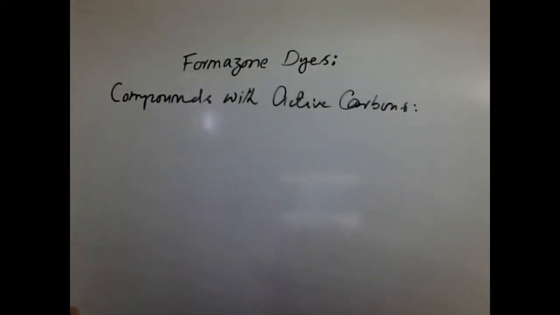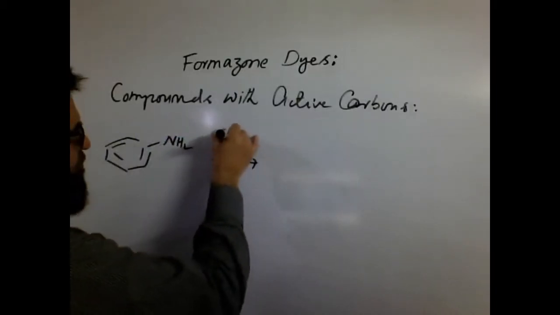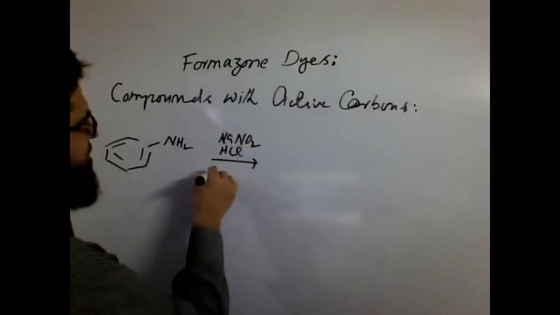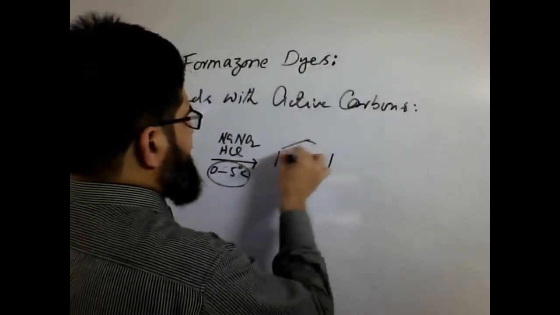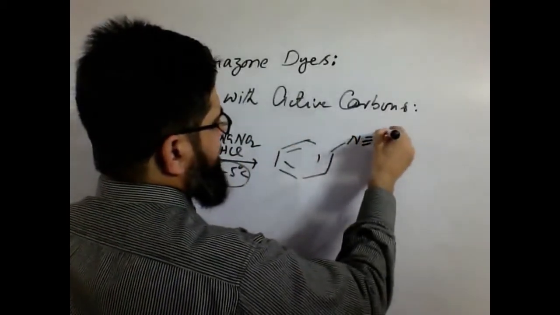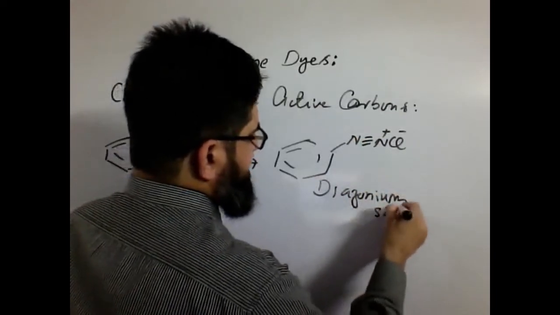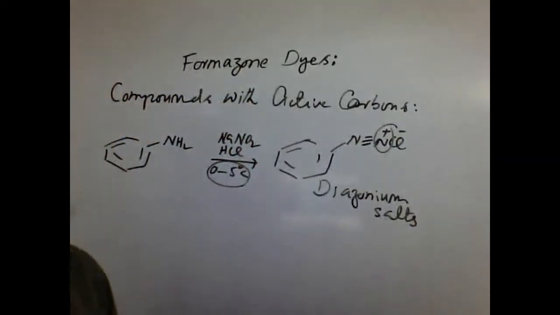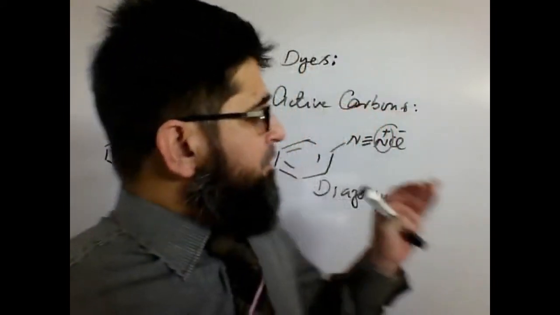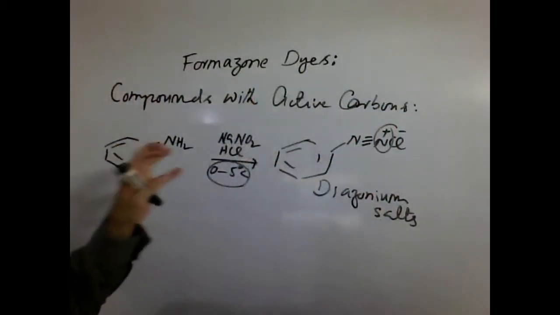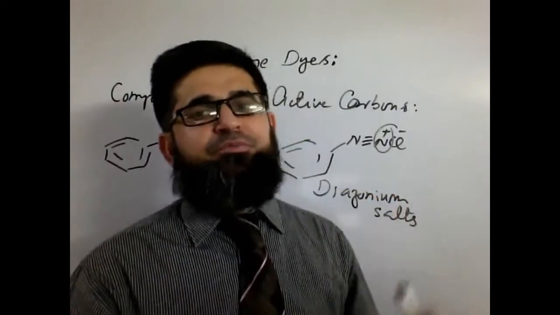In fact, what we used to do, we start with primary amines like aniline. We use sodium nitrite and HCl, and we keep the temperature from 0 to 5 degrees. That is a very important thing. As a result of the reaction between these entities, we generate compounds called diazonium salts, where nitrogen carries positive charge, and something having positive charge is supposed to act as an electrophile. So this is how the diazonium salts are produced. Once you have diazonium salts and compounds with activated carbons, which have acidic protons, you can react them together to produce formazone dyes.